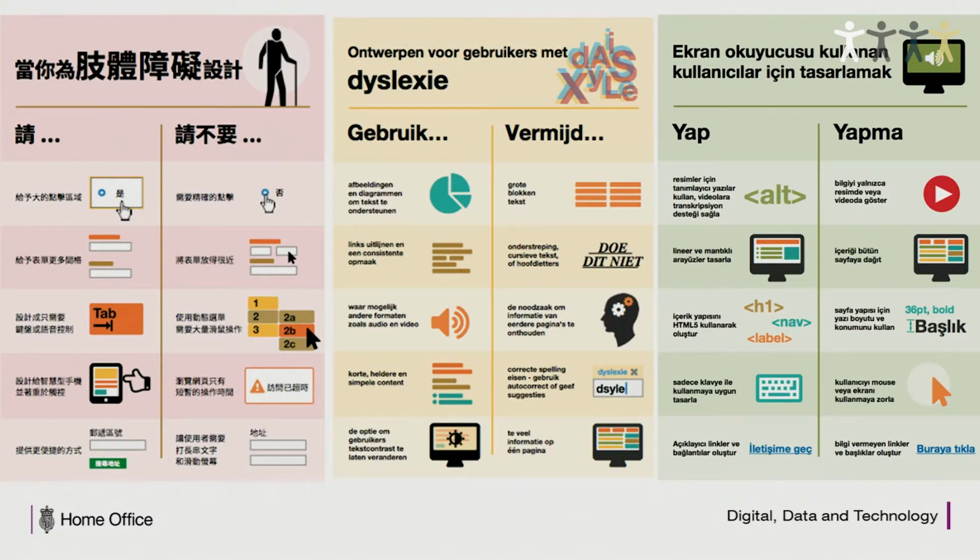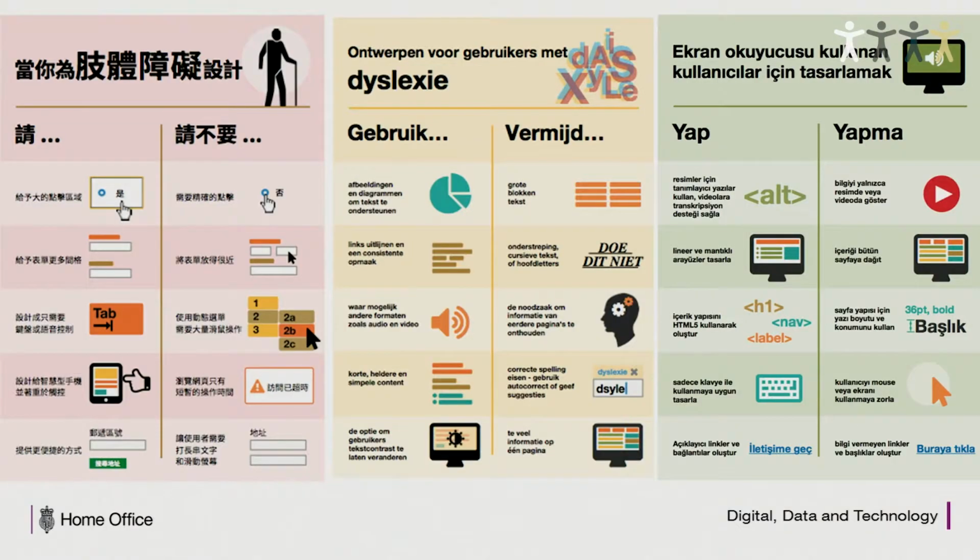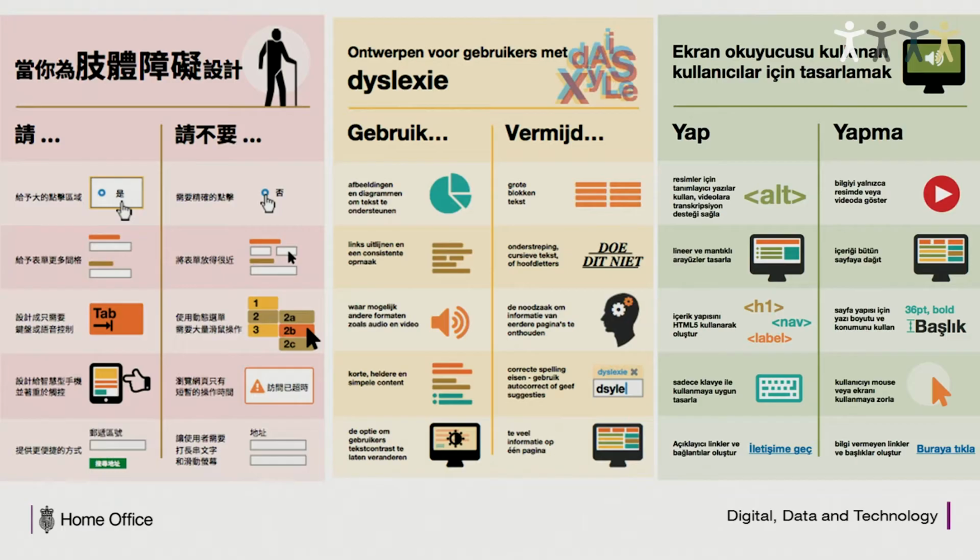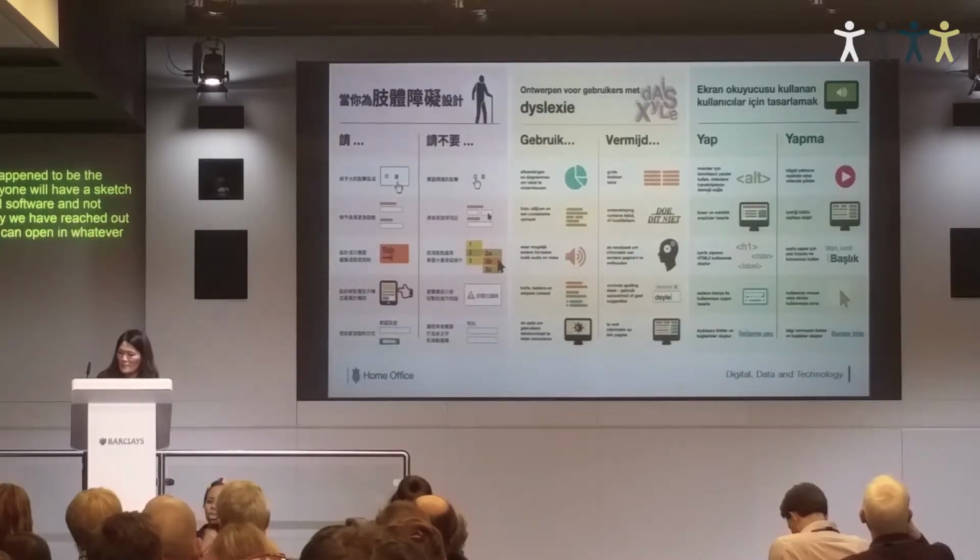The first is that we provided the posters in a format that not a lot of people can use. When I had initially created these, I created them in Sketch, because that just happened to be the program I had at hand. And not everyone will have a Sketch license, and Sketch is a Mac-based software, not everyone will use a Mac. So this is where we've reached out to the GitHub community to find out what is a good format to use so that people can open the posters up in whatever graphics program they had. And SVGs was one that was highly suggested.